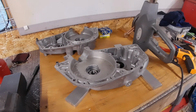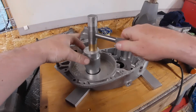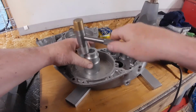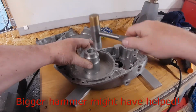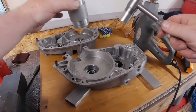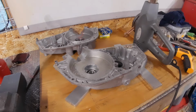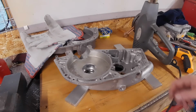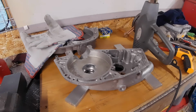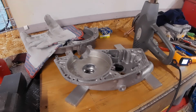Stuck. Might need a little bit of a tappy tap. Might have to get that on the press, I think. Right, so just had to give it a little bit on the press. That's now in where it should be, down there. So I'll now reheat this. I suspect we've lost a bit of heat now. So here we go again.